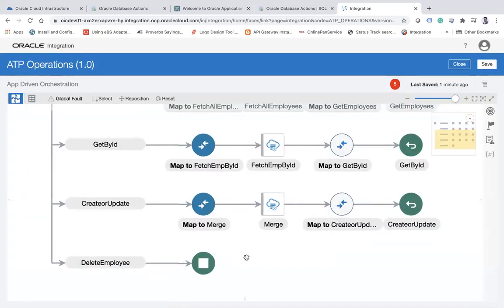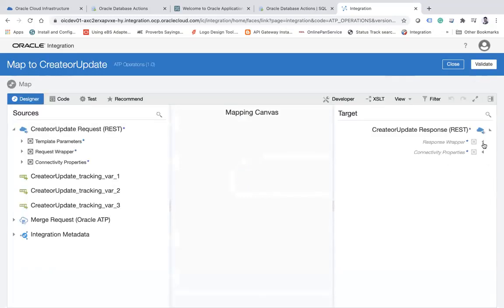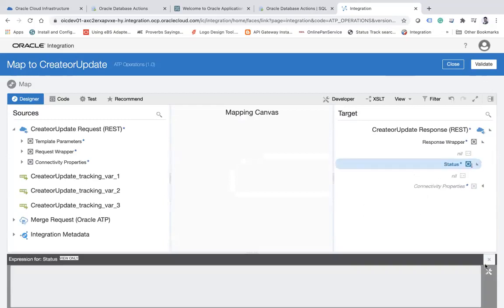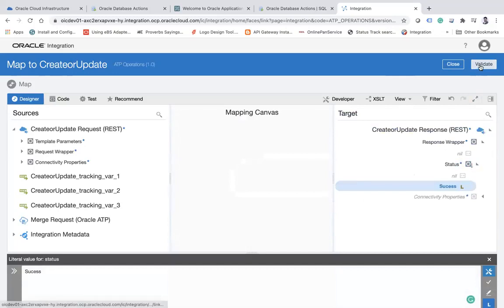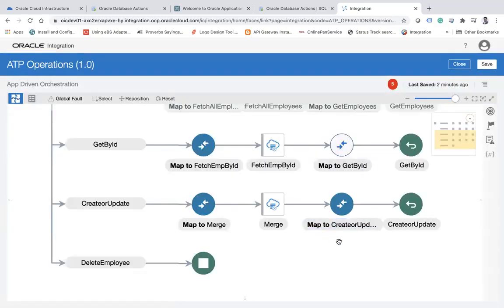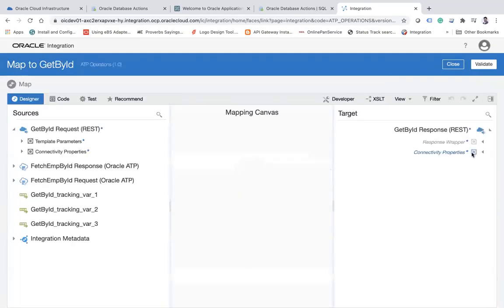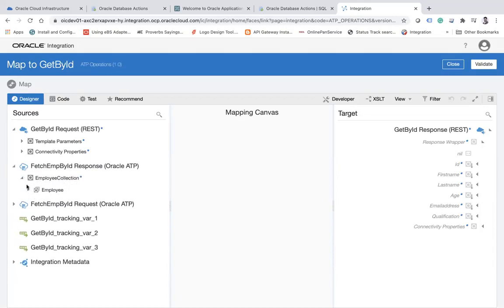Right, and okay, you can say the status as well. Create target node. Click on this. Get by ID. Okay, I forgot to map this response. This is the response which will come.